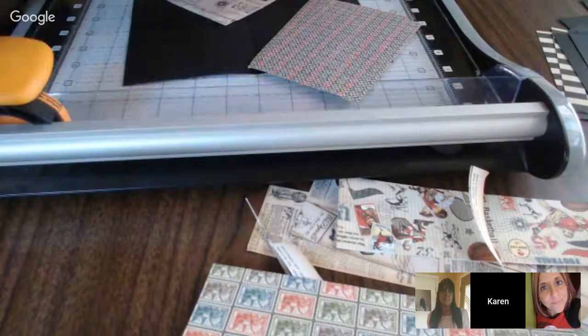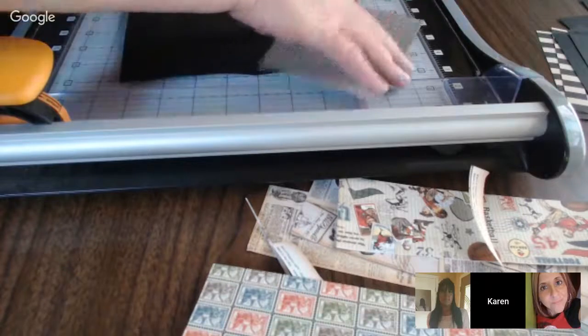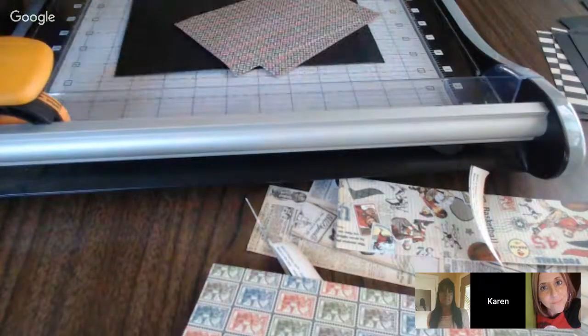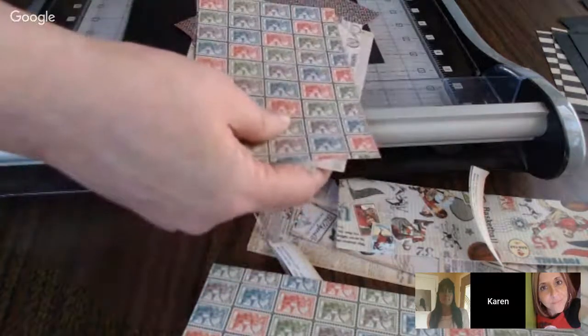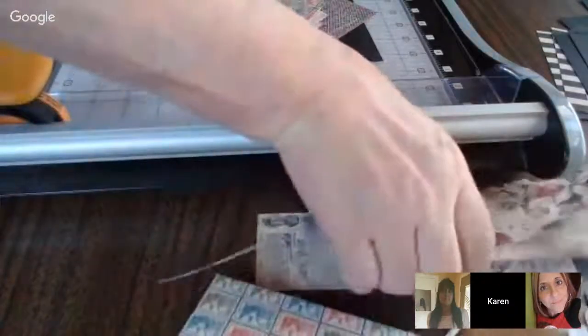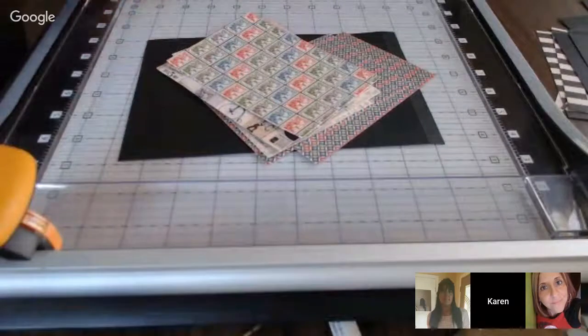Hey, Karen, can you move a little bit more towards the camera? Where's my other? Can I do what? Can you move a little bit towards the camera? Yeah, where you had your hand, because I can see only half of what you're doing. Okay. Let me move this stuff. Let me move that before I stab myself again. That's it. We got it. Perfect. Okay.